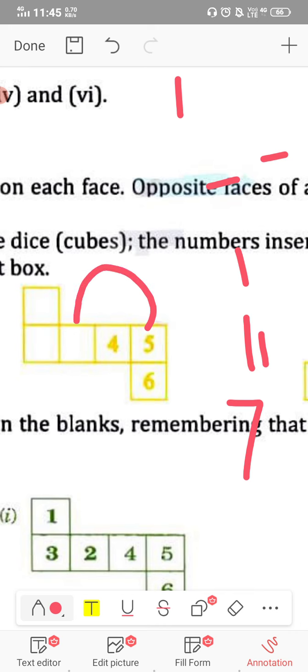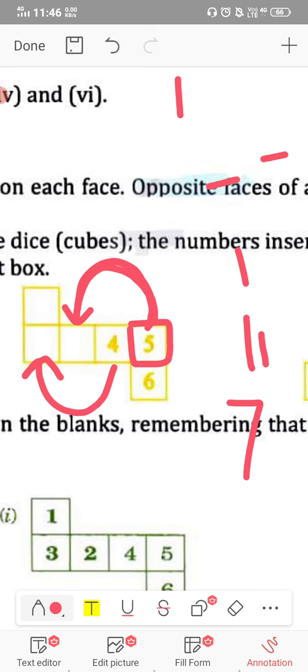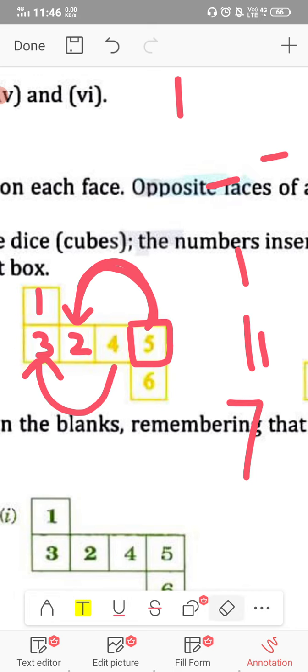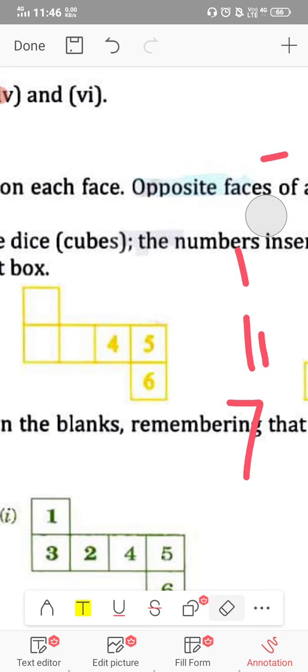This denotes the opposite side of that face. You have been given 5, and for finding the opposite side of the 5 you will mark after one gap. Just like that, for 4 you will mark after one gap. So here you will write 2, here you will write 3, and of course this will be 1, because only 1 is left to fill in the place. Okay, now moving on to the second part of the same question.